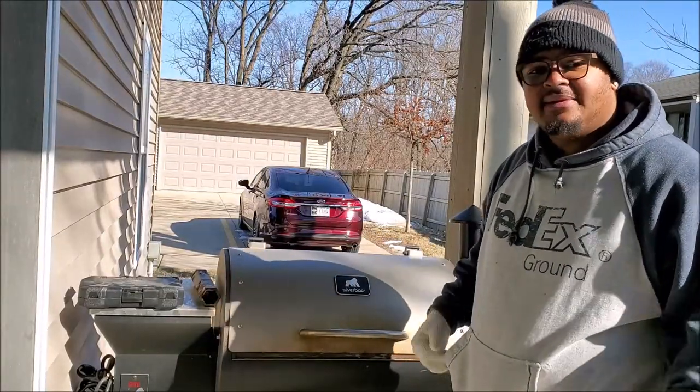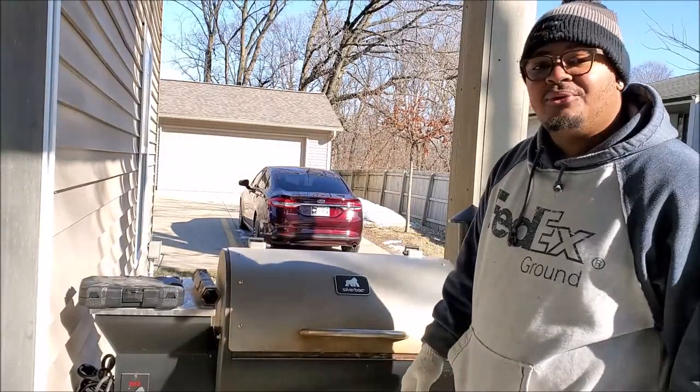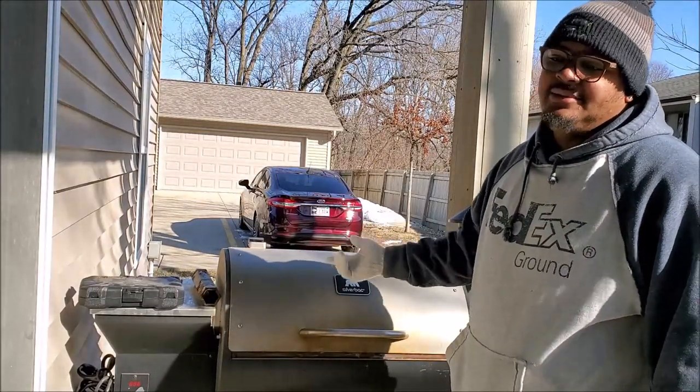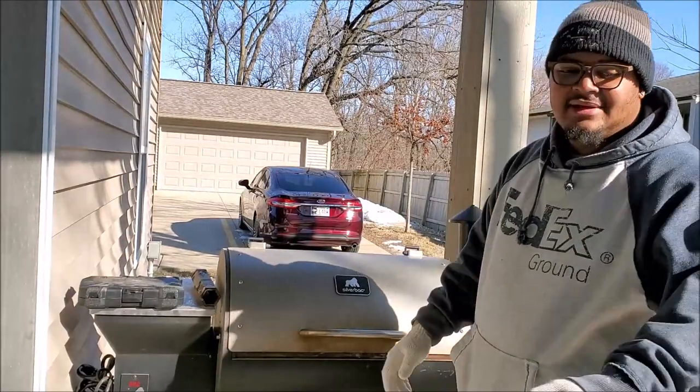I was planning on using it because I'm about to do some bacon and some pork belly. I don't know, we're going through a pork thing right now. We're just really in love with pork. But we're going to do some pork belly and some bacon. So I was planning on using the upper rack, but I probably won't just because I don't like having to deal with the upper rack sometimes.